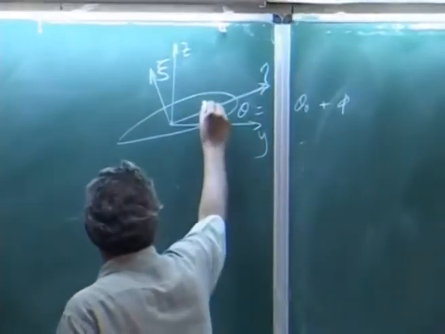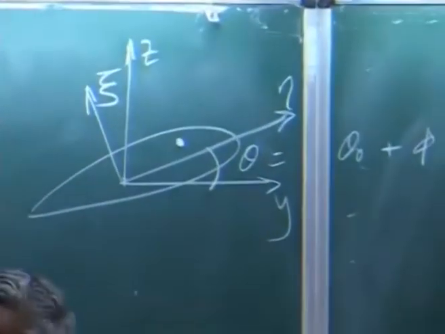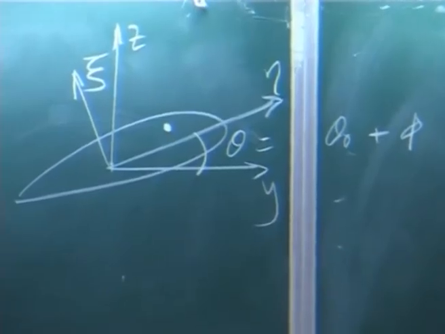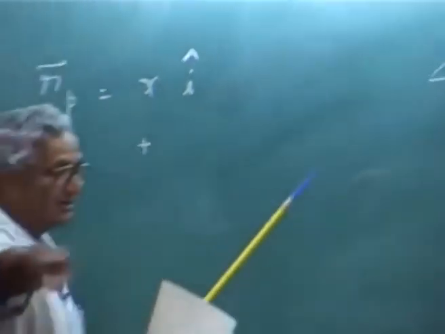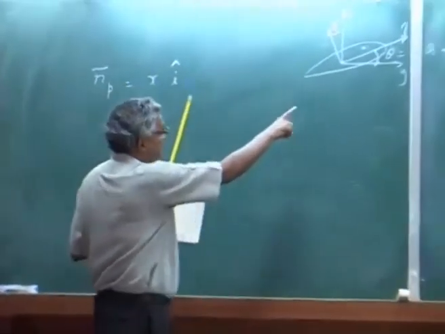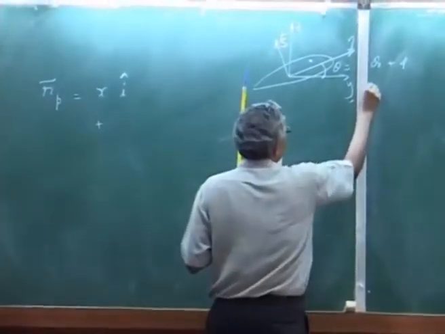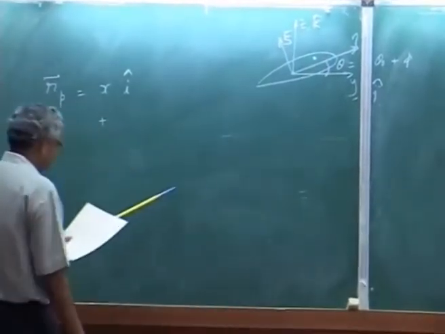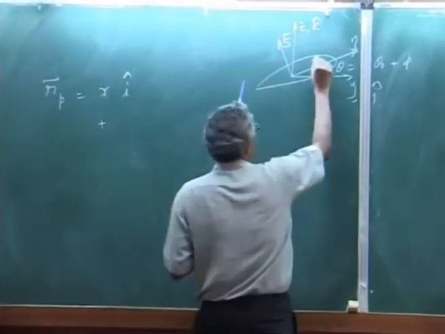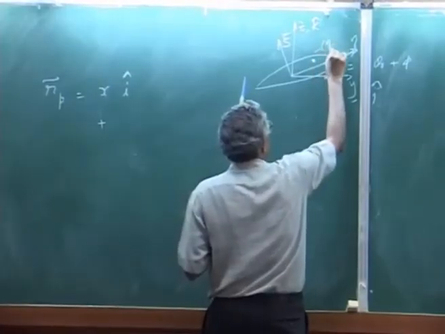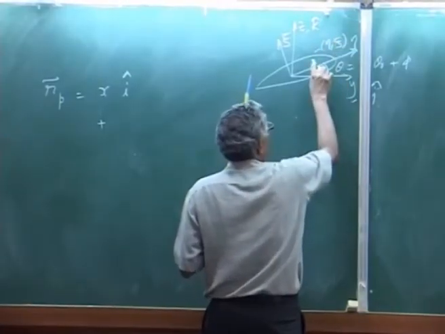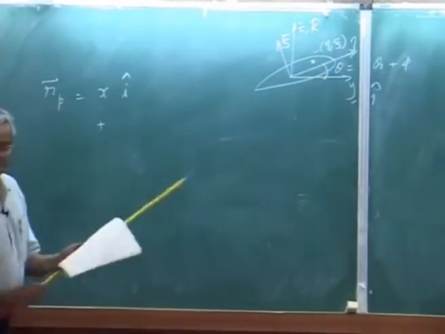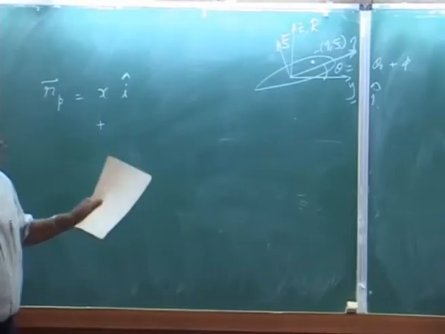So take any point on the cross section and write the position vector. The position vector will be x i, along the x direction, then you will have y along j, and this is the k direction. And this point is eta, xi. I am keeping the cross-sectional coordinate system.